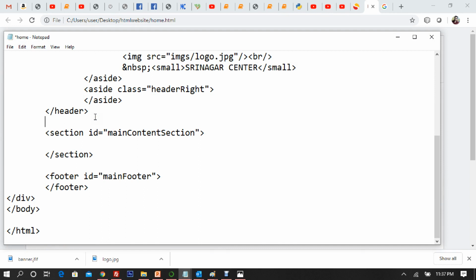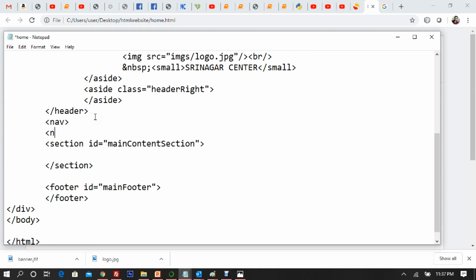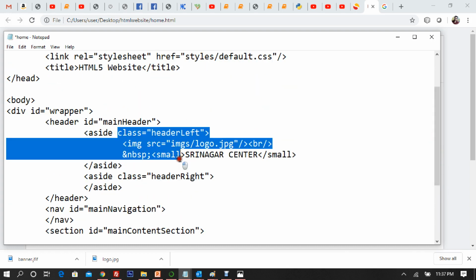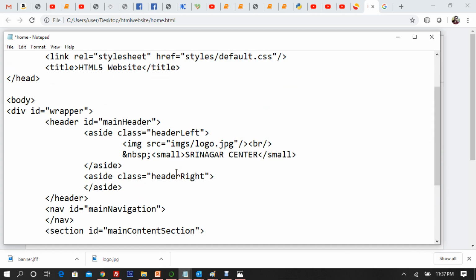But after header I had shown you navigation. So I'll say nav opens and nav closes. Let's give it an ID, main navigation. You may ask, sir, why are you giving a class here? It's just for the sake of understanding how we call different things.